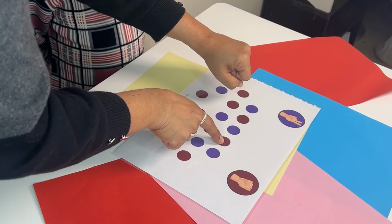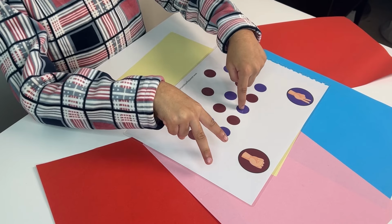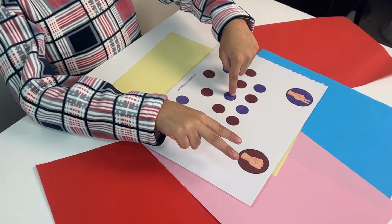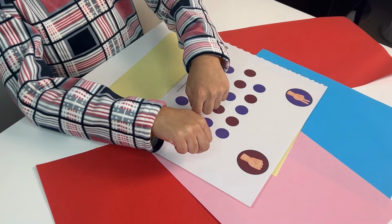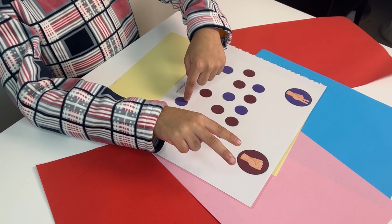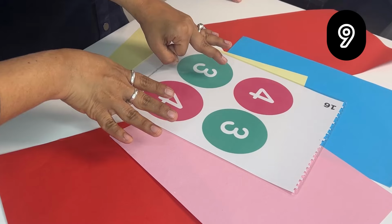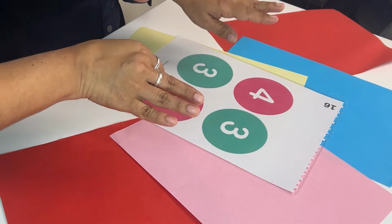What does the vestibular system have to do with bilateral coordination? The vestibular system is located in the inner ear and includes various canals, organs, and receptors. These work together to assist the brain and eyes in processing information about balance, movement, spatial orientation, and head position. A stimulated vestibular system can be helpful in strengthening bilateral coordination. Activities you might consider for children include having them roll their bodies on the grass, perform some somersaults, and jump on a trampoline.